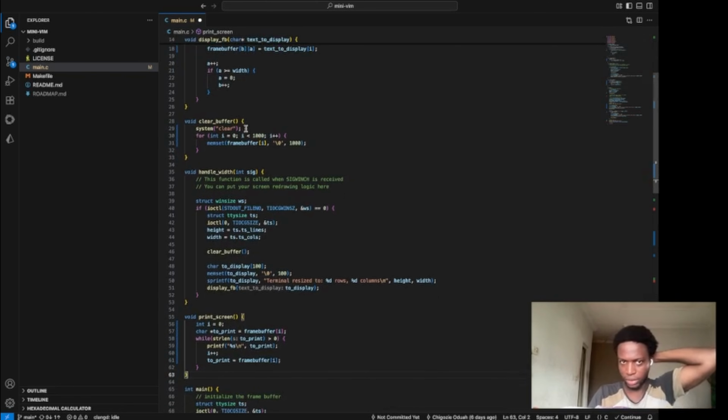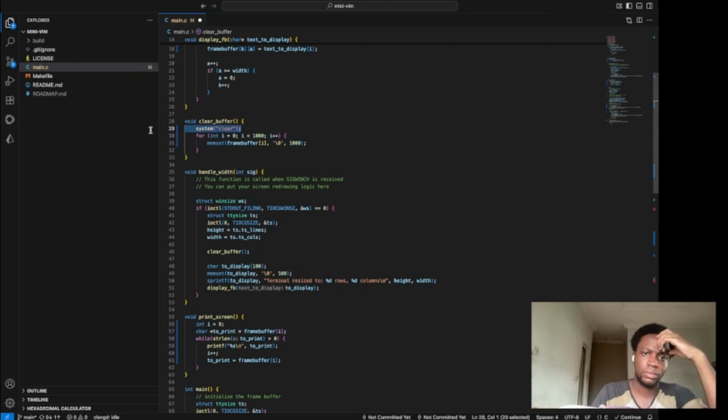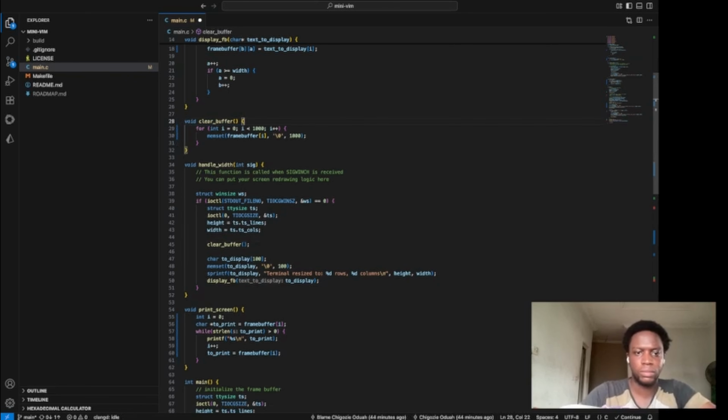This clear buffer still exists. On reset, it resizes and changes, clears the buffer, and then prints this into it.